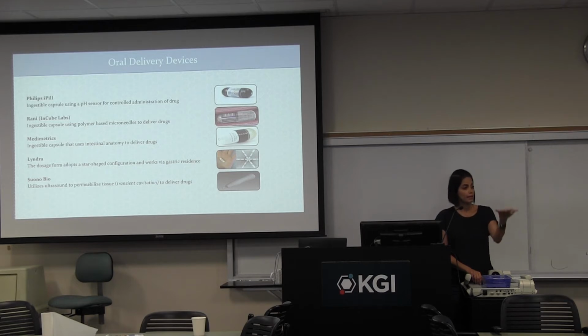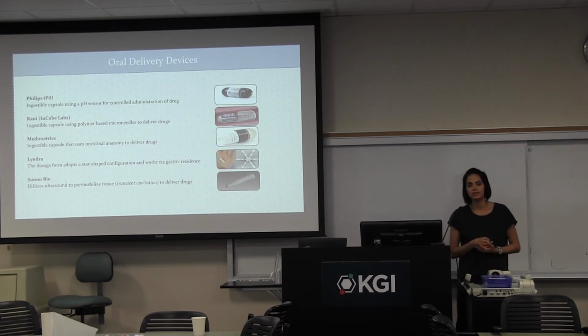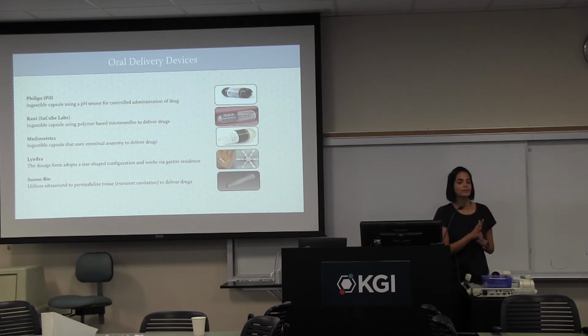So it's big enough that it cannot pass the pyloric valve, it cannot go from your stomach to the intestine. As it's sitting there, it releases the drug very close to the pyloric valve, so as the capsule degrades, the drugs get released to the small intestine. It stays there for 1 week until it gets small enough to be able to pass through. So you constantly have this little Lyndra capsule in your stomach.